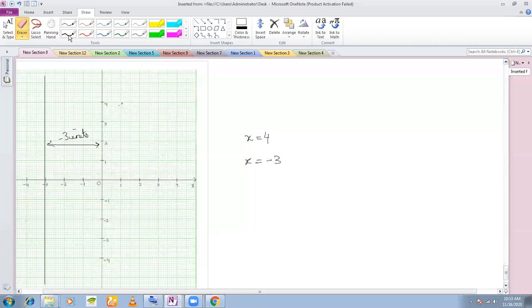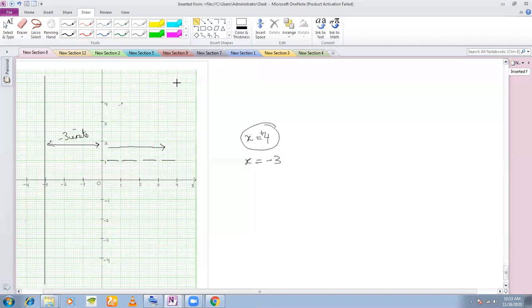Suppose you have to plot the line x is equal to plus 4, then how will you plot this line? Even if you are not getting the points, you simply take 1 unit distance here, 2 units, 3 units, and 4 units, because this is x is equal to plus 4. That is why you are moving in the positive direction of x. And now, once you have moved 4 units, you draw your line here.